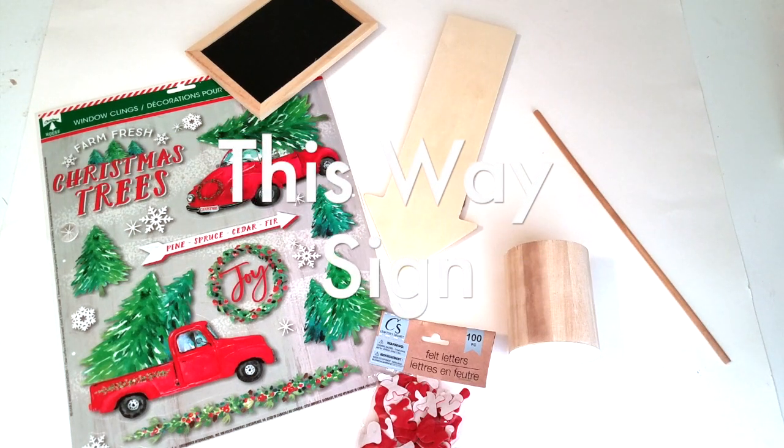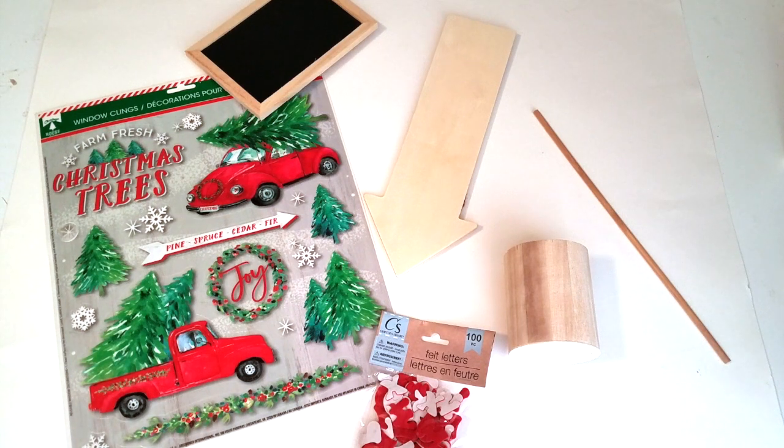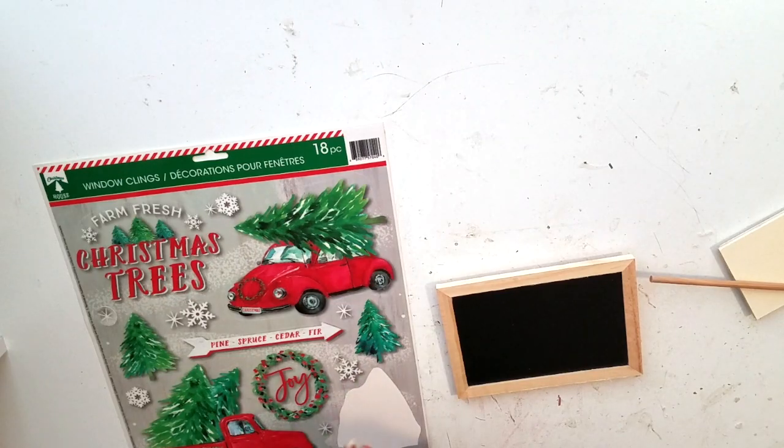And for the next project, I'm calling it a This Way sign, and I'm going to be using these materials to create another piece of cute Christmas tabletop decor. So for the first step, I'm going to be selecting some of these window cling stickers to add to this chalkboard style frame.